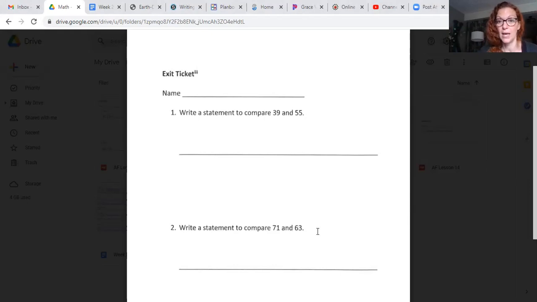All right, superstars, math brains. I will see you tomorrow in the live class Zoom. We're going to be working on the same thing, making a statement. We're not doing symbols yet. Well, today we're not doing symbols. Tomorrow is going to be a quick introduction. Super fun. I love this part. So make sure you're writing it down. You're either writing less than, greater than, or equal to when you're comparing those two sets of numbers, okay? I cannot wait to see your statements. You got 2 of them.